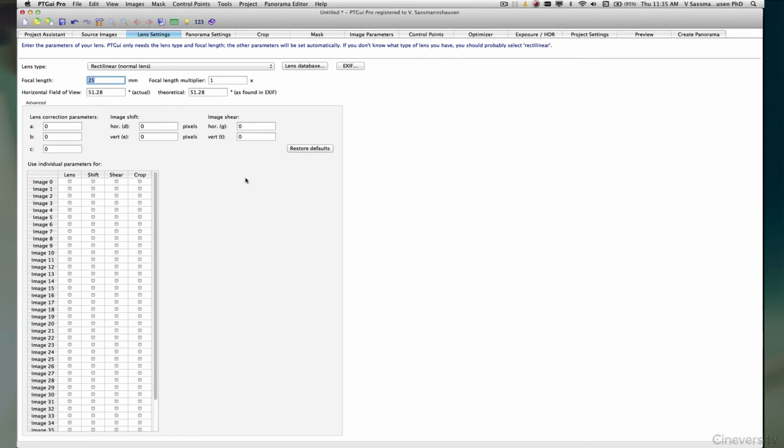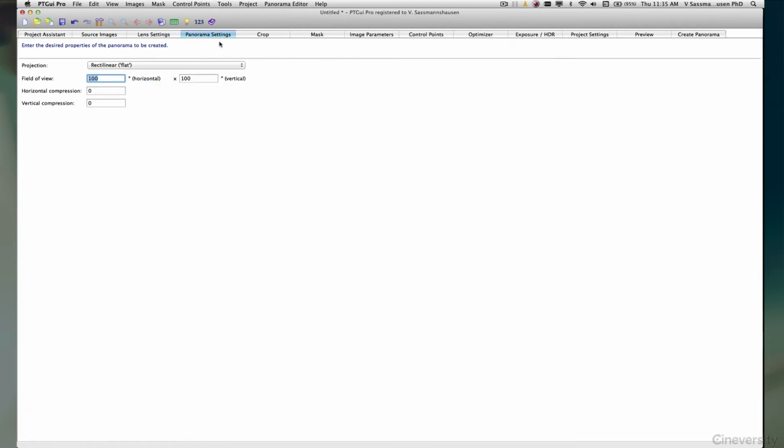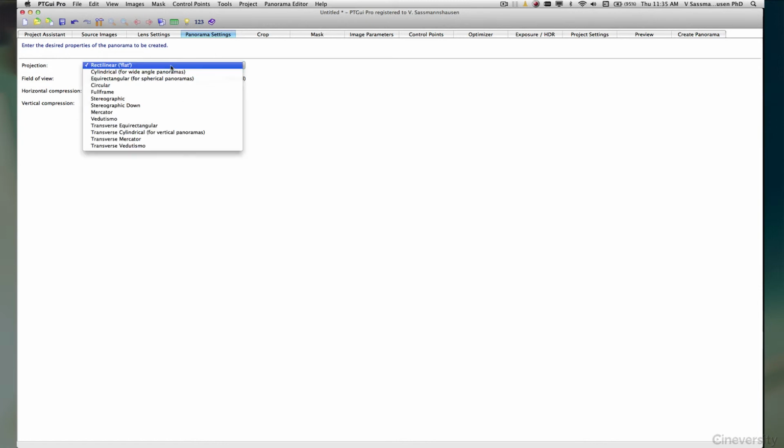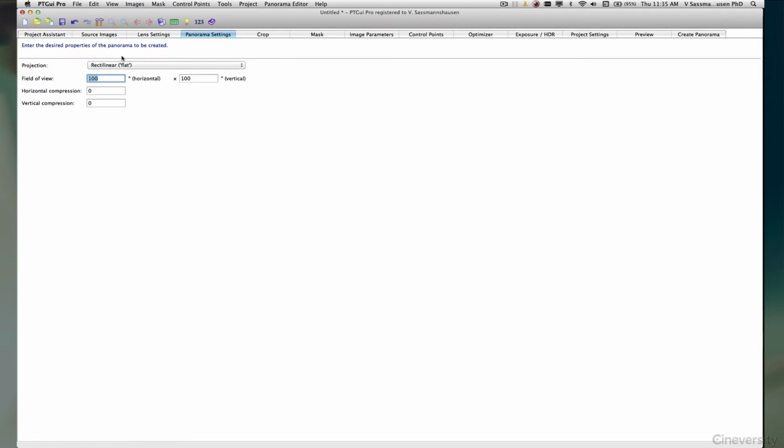It's more an advanced tab, and I wouldn't suggest that at the start. But when you work, for example, with shift lenses or with other very specific lenses, then you can give here some information into it, and you can also see how your lens does finally, because you see for each image then finally numbers when it is done. The project settings, not so important at the moment, but this is the default for output, and you have quite some options here. Please check this out.